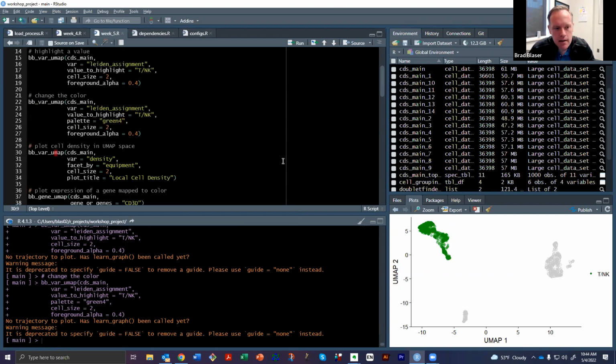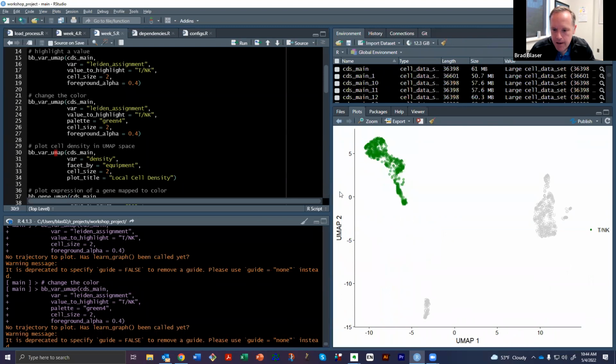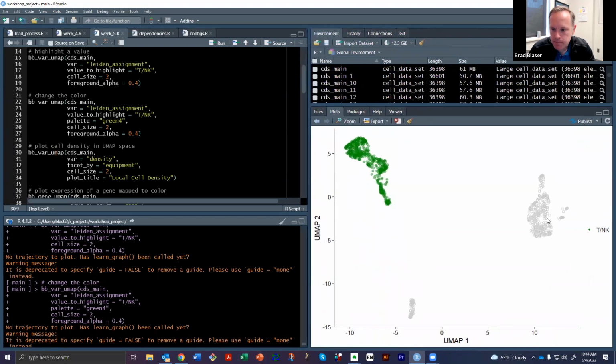You can, and this is a particularly useful function that I use more or less all the time, plot the density of your cells in UMAP space. Okay, so you can see already, if I blow this up a little bit, that there are some areas where there's a lot of cells stacked on top of each other, like here, and not so many cells, like here and here. And same thing, less cells there, more cells stacked on top of each other. So this is the overplotting problem that I've mentioned, okay?